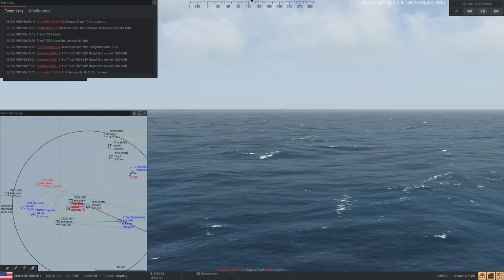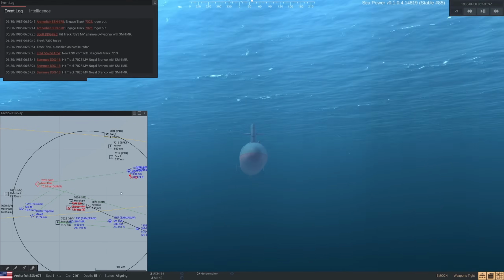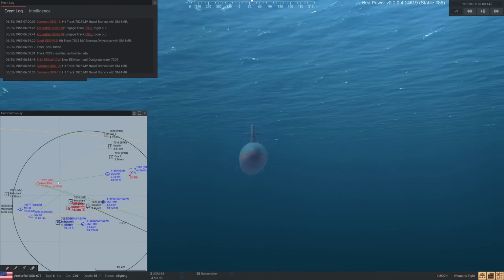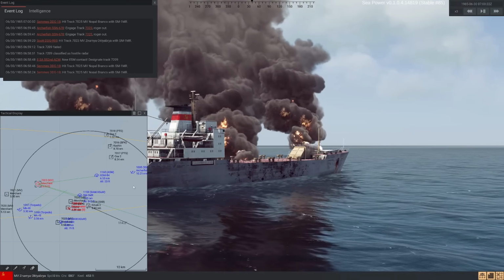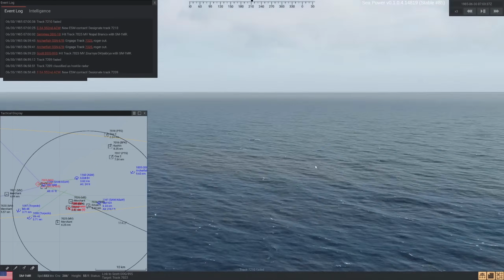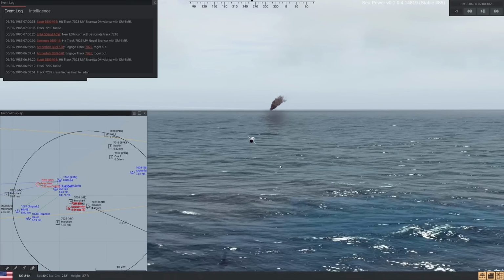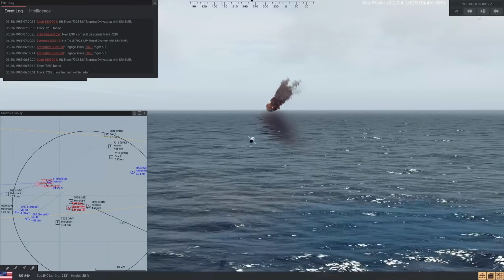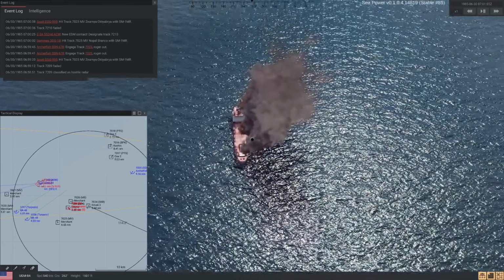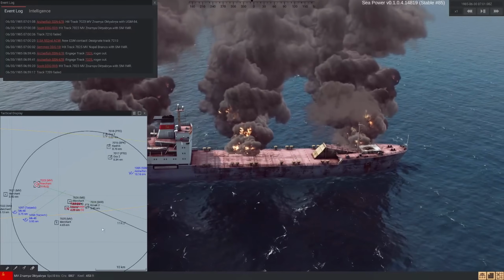Yeah, why not? Torp. No, sorry, missile away. Merchant dead. This poor merchant can't do anything. Oh well. Had to go. Here's the standard missile. Boom, and here's the harpoon. Up you go. And right down. Boom. Okay, I think that ought to do it.